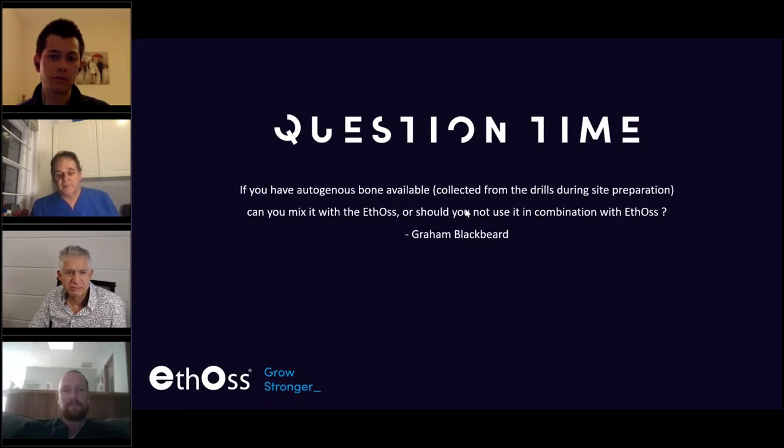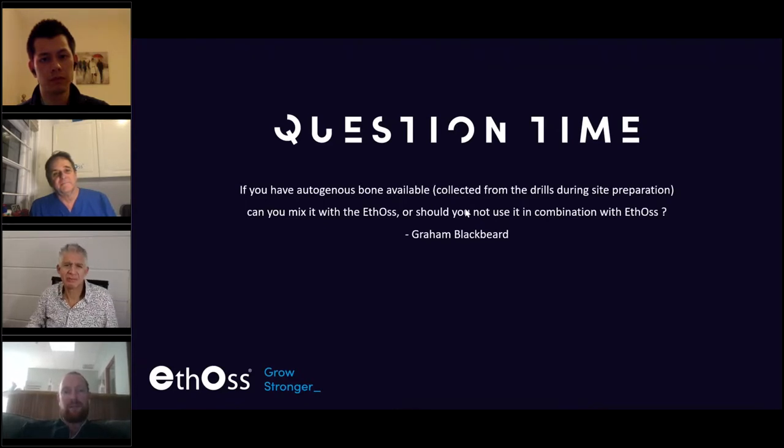I've just got another question on top of that. Ludwig, do you not think this could interrupt essential bleeding into the graft? Yeah, it could be. I'm a little bit concerned about that, but for today, I have not seen any adverse effects of it. It's not stopping the bleeding totally. I mean, it would start to bleed again after a while. But in the meantime, you can handle the EthOss and put the graft and suture conveniently. Yeah, until you've got it closed. Yeah. So I think it's a non-issue. Yeah, thank you.